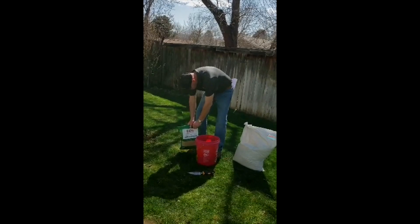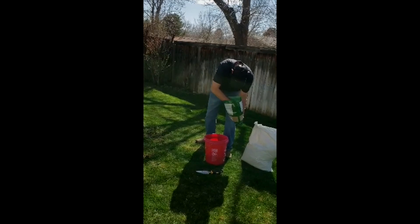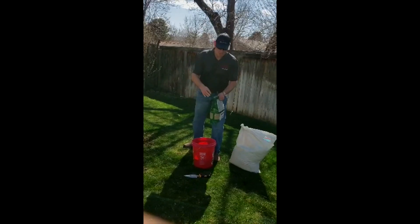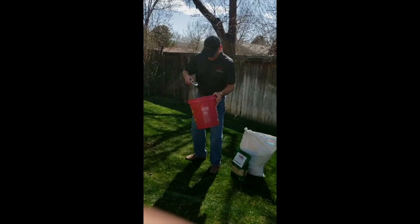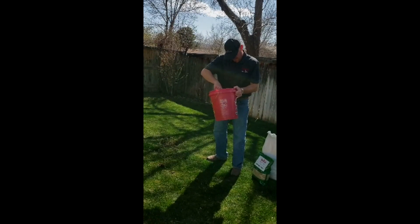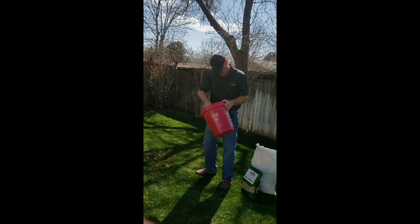Take your economy lawn bag and put in two really big handfuls of seed and dump them in. It's okay if you get a little spillage. Make sure you tighten up the bag so it doesn't spill if it falls over. Then take your bucket of seed and a little trowel and really get it mixed in. This is almost like making divot mix at the golf course. Make sure it's really nice and mixed until you can't see any little clumps of seed.